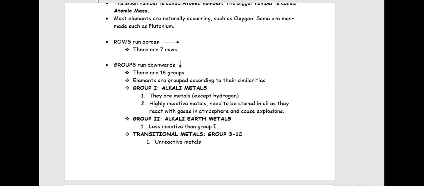Right, we know that most elements are naturally occurring on the periodic table. In fact, there are about 88 elements on the periodic table which are known to us and which are natural on Earth. Examples of these elements are oxygen, nitrogen, hydrogen. We know that man didn't create them. They just existed on Earth, right? The rest of the 118 elements are scientifically made, so they are made in a laboratory.